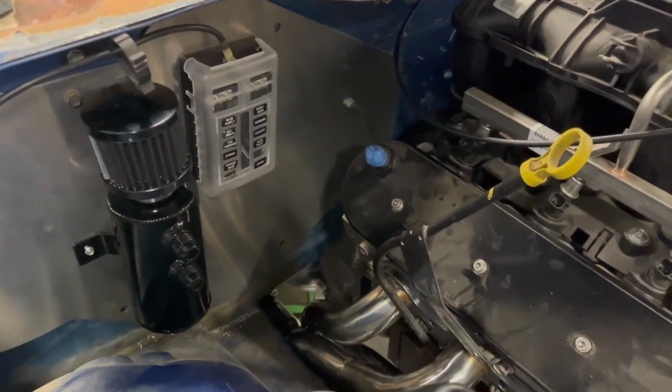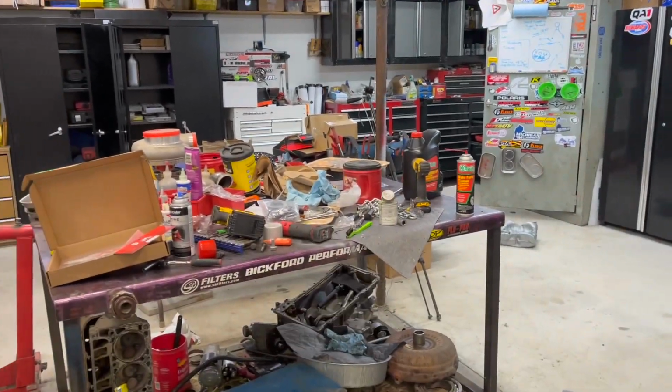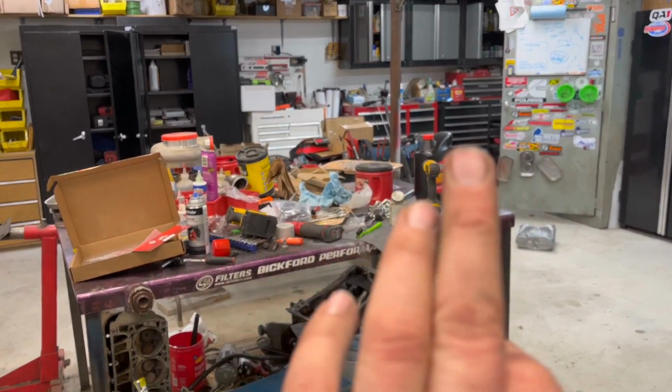Filled the torque converter up with oil. Slipped it in. And while it was sitting right there on the edge of the bench, we just lifted the engine up, mated them there, hooked up torque converter bolts.